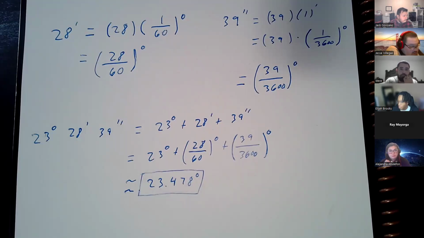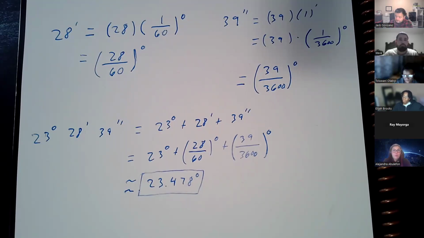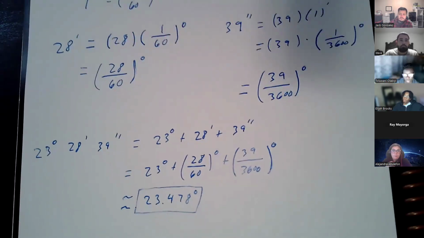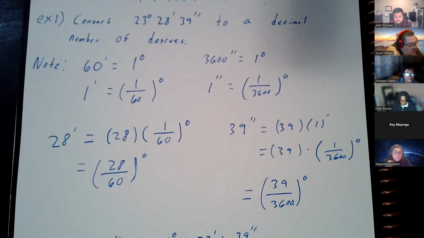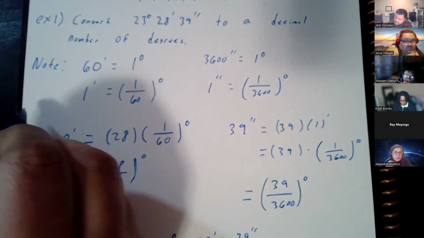Unless you have a question. I'm good, sir. And I'll scan these as well. I'll make this into a PDF and send it in Remind. I have a question. Yeah, what's up? For the previous page, just for the sake of it, could you make a label so we know, with the one line and the double line, exactly which is a minute and second, just in case? Yeah, so single line is minute.